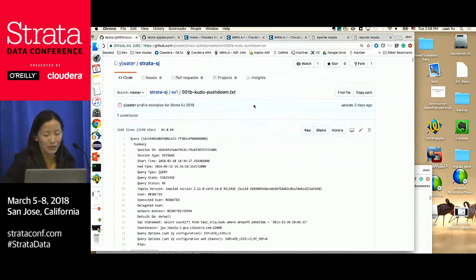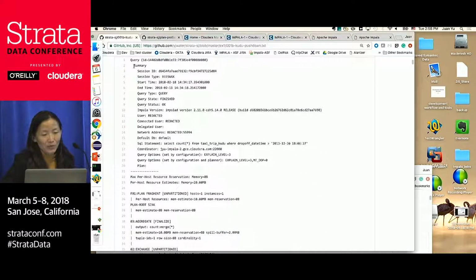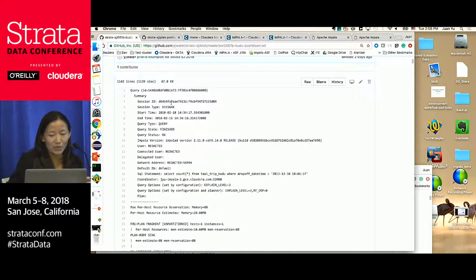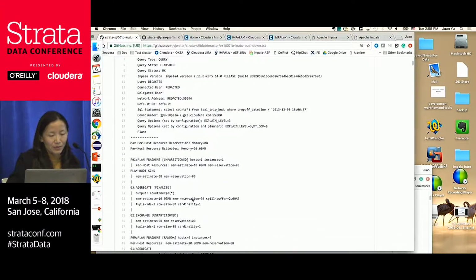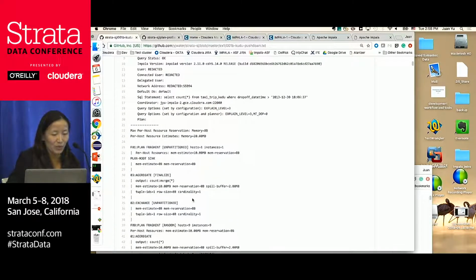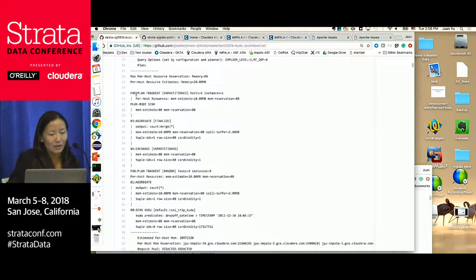The query is actually shown here in the query summary page. You can see the query SQL statement. By the way, ask questions if you couldn't find any information, because basically the query structure here, as explained before, you will see the summary first, the basic information, which user executes the query statement, any query options, and then the query plan.